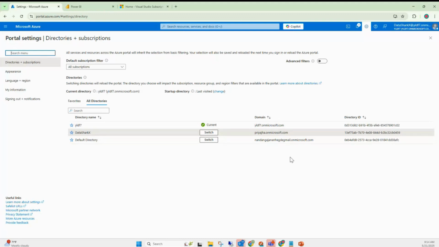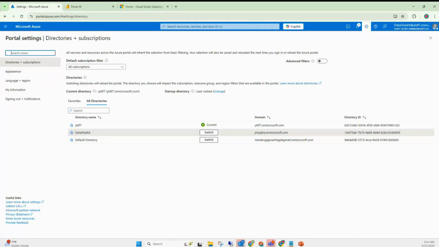And this directory and Active Directory, that concept is different, right? That is different. Directory name here represents the tenant name. So directory here is the tenant. Nothing to do with Active Directory. No. Okay. So any other query before we move ahead?